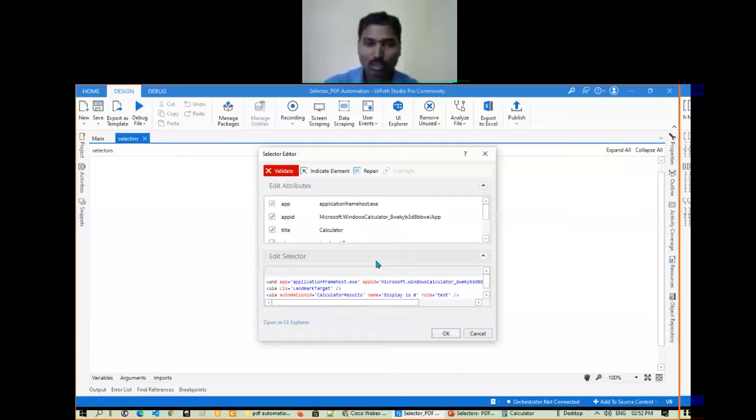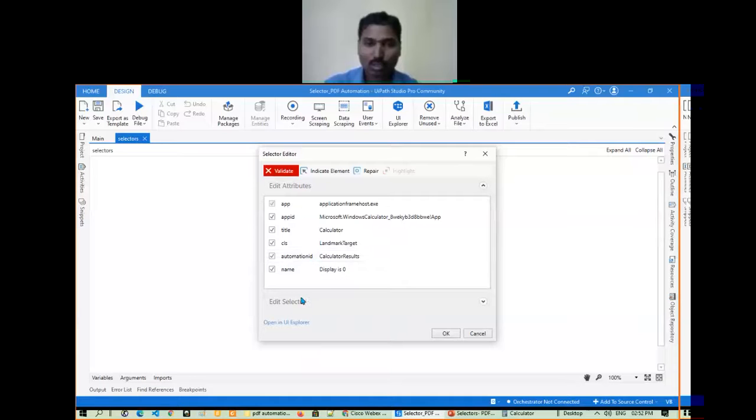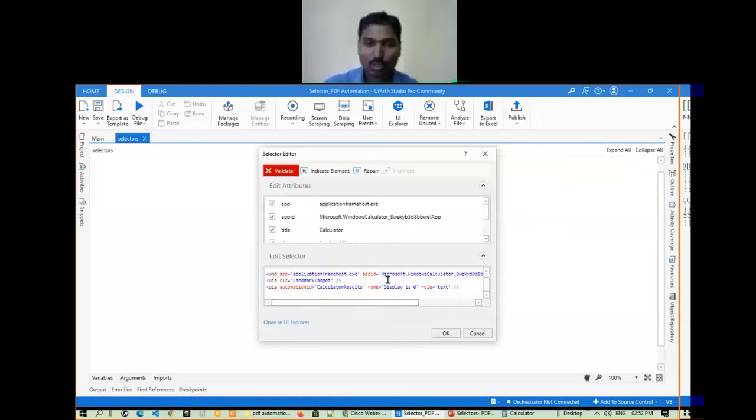To solve that problem, I can modify the content in the selector. So how do I modify? One way is to open UI Explorer or directly go to the content below the selector editor, which is called edit selector.